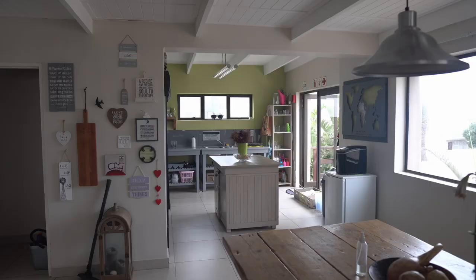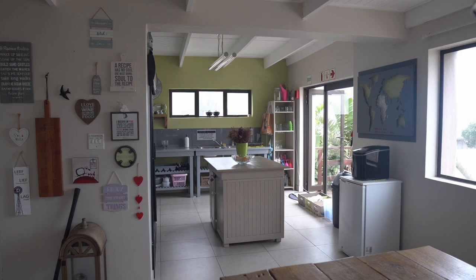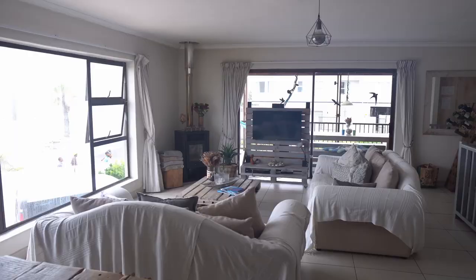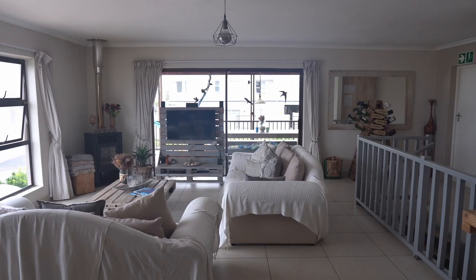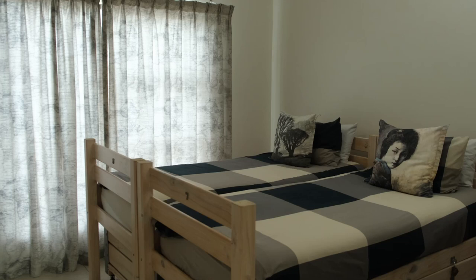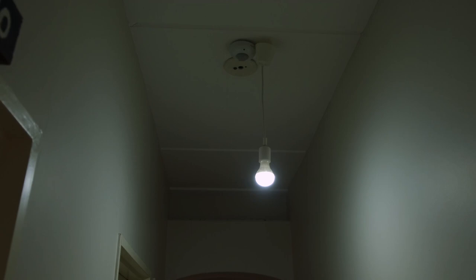Other things we've put in place is a recycling procedure in the kitchen, and all the guests are actually very familiar with this because a lot of my guests come from Europe and they actually feel extra at home because we've got these measures or procedures. We also try and conserve as much energy as possible, so we don't leave lights on, we don't leave TVs and radios or computer screens on unnecessarily. Most of my lights, especially in communal areas, are on sensors, so that means that if there's no movement, then lights actually switch off.